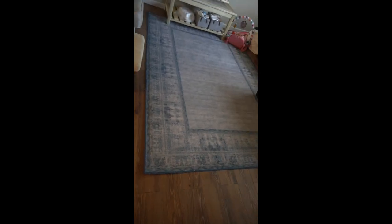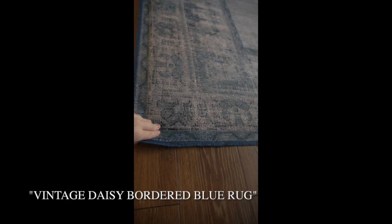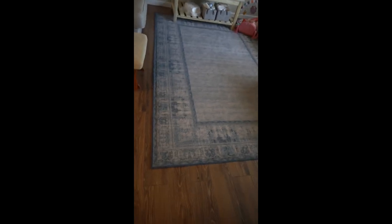Oh yeah, I'll show you the one in our living room. Okay, so here's the rug we have in our living room. I forget what it's called, but I can link it below. And I got the comfort thicker pad. And the cover, like I said, I just washed it and it looks like brand new again.